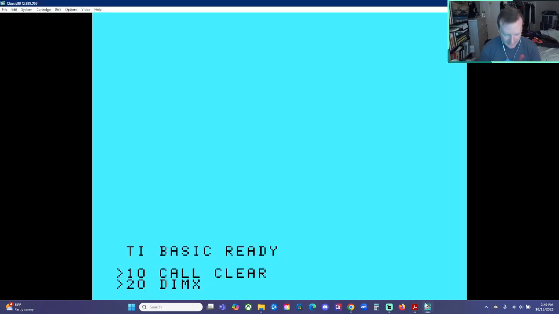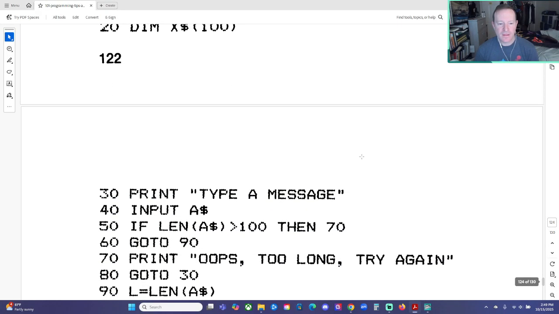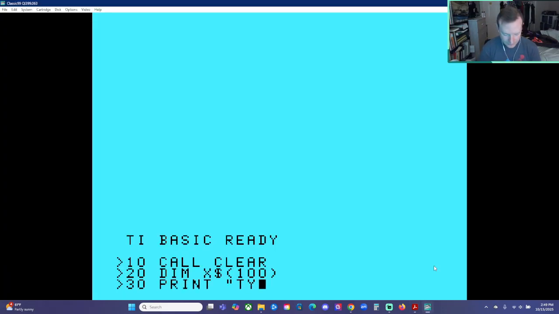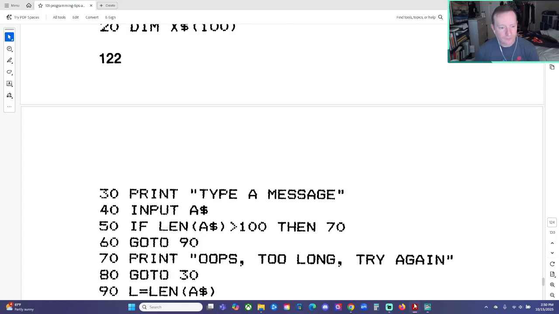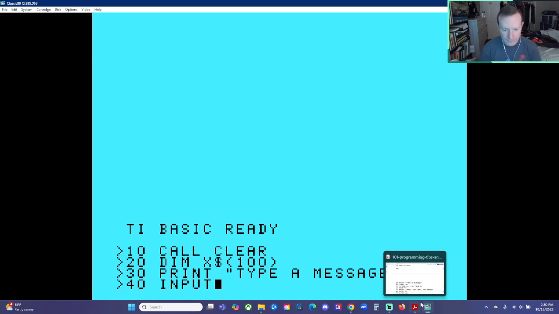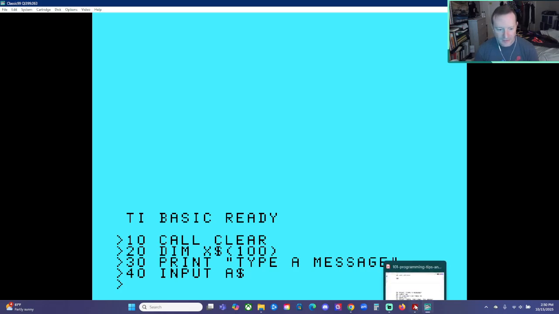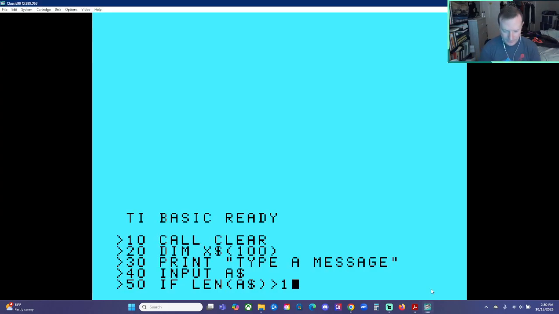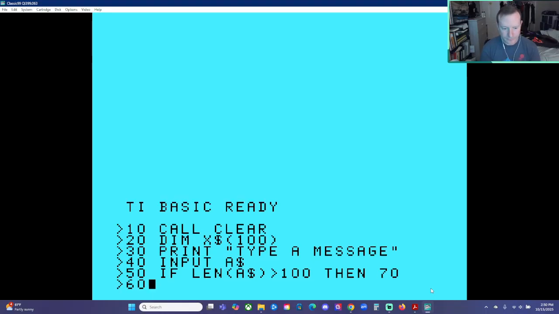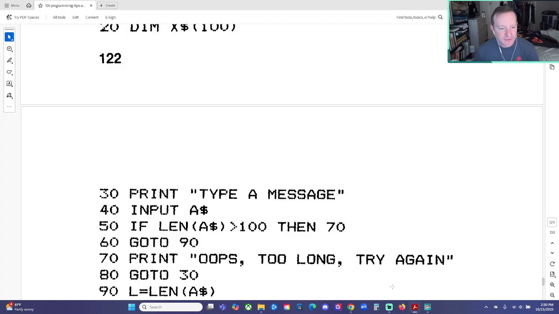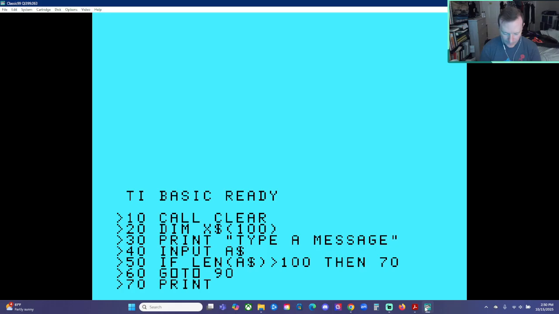X$(100). Okay. 30, PRINT "TYPE A MESSAGE". 40, INPUT A$. 50, IF LEN(A$) > 100 THEN 70. 60, GOTO 90. 70, PRINT "OOPS, TOO LONG, TRY AGAIN".